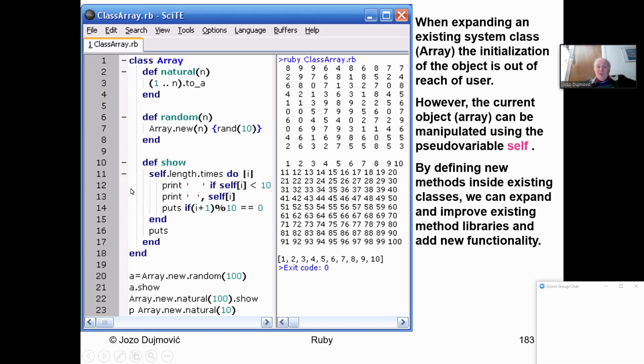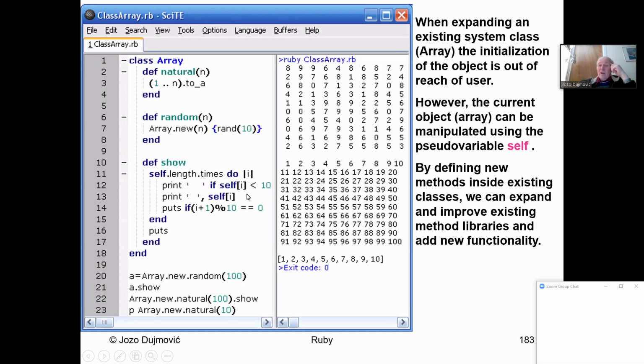So this self has a specific length. So this is the method length that is part of the methods that creates the value of the object that is composed, how many components you have. So self length tells you you have 100 components. Okay, so 100 times display these values. So times is now an iterator. Iterator that has here a number, and then times is making iteration 1, 2, 3, 4 up to 100. And I can use a counter also. So this times can put the counter in this i.